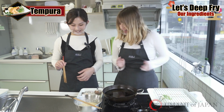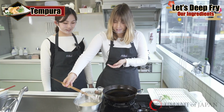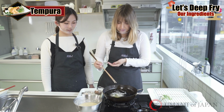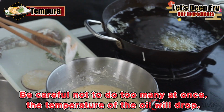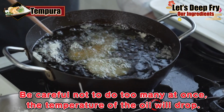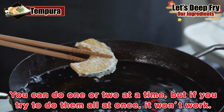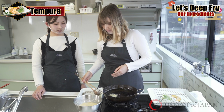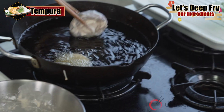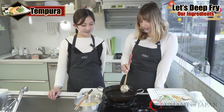All right, what are we doing next? Let's go! Okay, let's do the sweet potato. Here we go. If you put too many ingredients in at once, the temperature drops, so 2 or 3 pieces is fine, but putting in lots all at once leads to failure, so avoid that. Okay! Next, let's try the mushroom with the beautiful star shape. Gonna get that in there. Yeah! Oh, looking good!